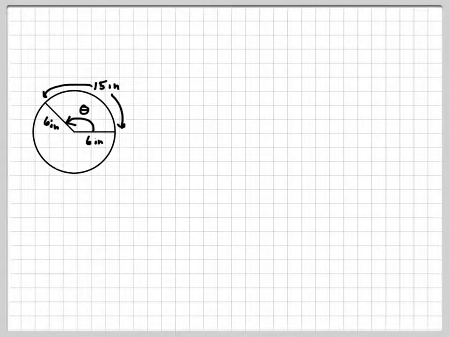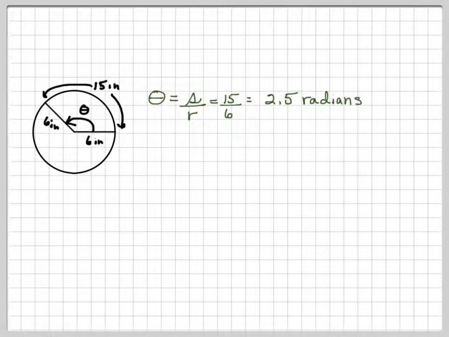Okay, we have a circle, and we have a radius of 6 inches, and we have an arc that is 15 inches long. And we want to find what is the radian measure of theta in this circle. Okay, well, we know that it's going to be the intercepted arc divided by r, and the intercepted arc is going to be lowercase s. I do a script s so it doesn't look like a 5, divided by r, the radius. So all we have to do is kind of plug and chug here. The intercepted arc is 15, and the radius is 6, so that would make this 2.5 radians.